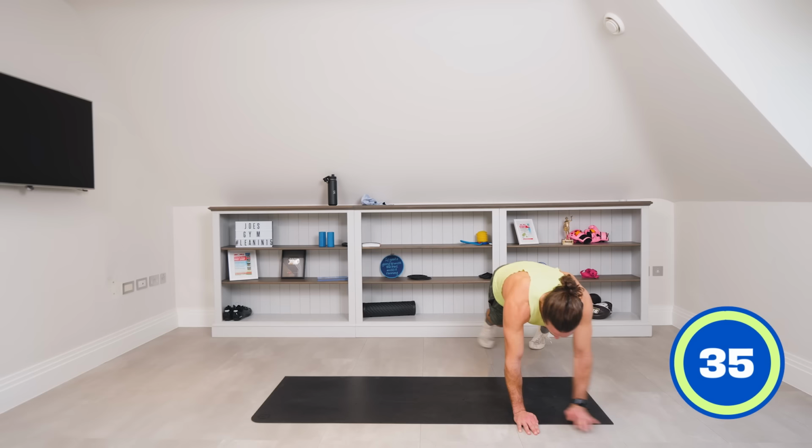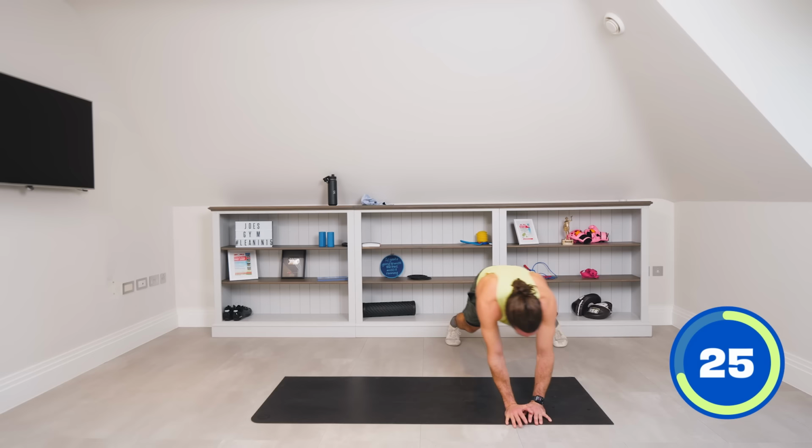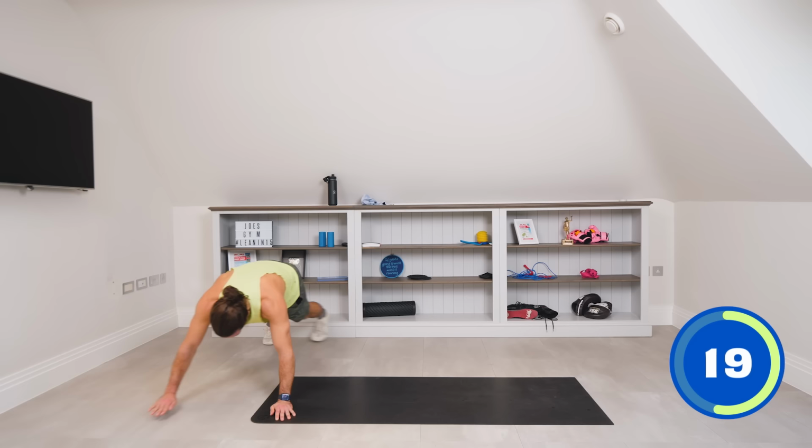Okay, so we're shuffling the hands along, walking the feet along, nice straight body. Then we get to the end, drop down, full push-up if you can, or off the knees. Let's go, how many can we get in? How many sets of push-ups can we get in here?